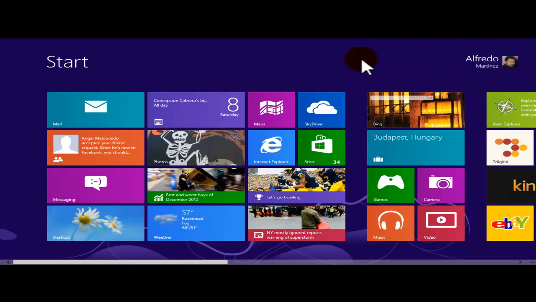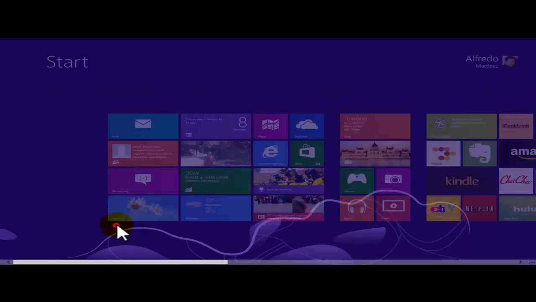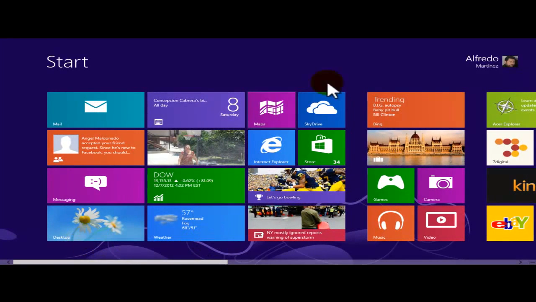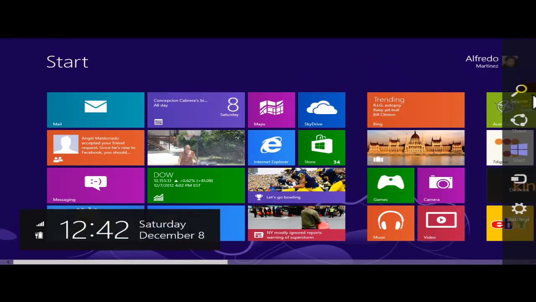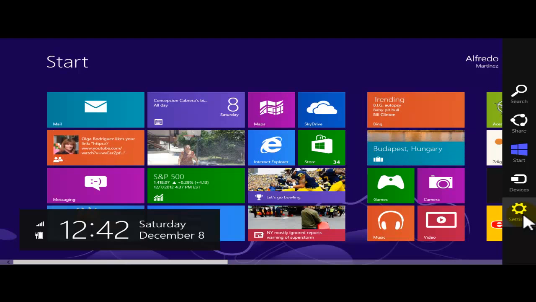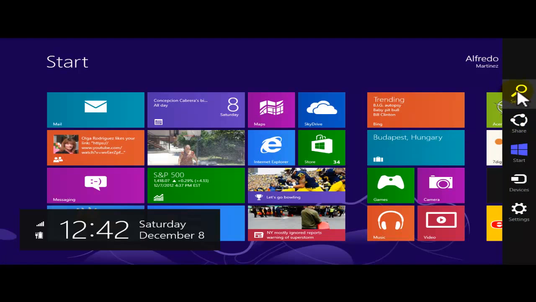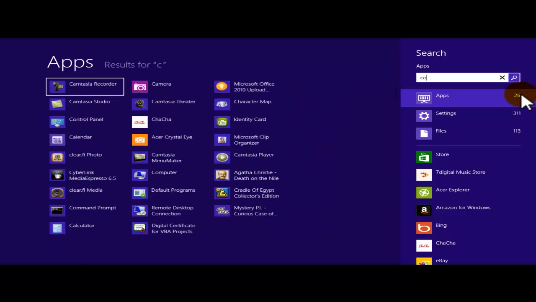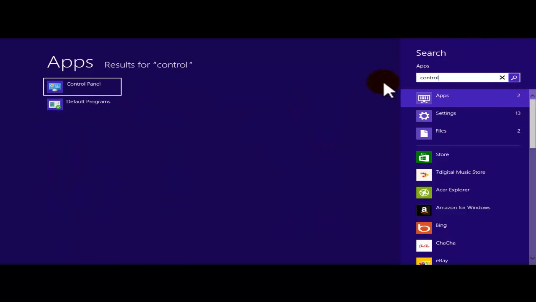Basically, I could just go ahead and create a shortcut on the desktop for easy access, right? So I could just have the shortcut here, double click into that application, and go from there. But right now, I'm just gonna open the control panel again, going through the settings. I'm sorry, not the settings, it's gonna be through the search. When I click on search, I'm just gonna type in control panel.